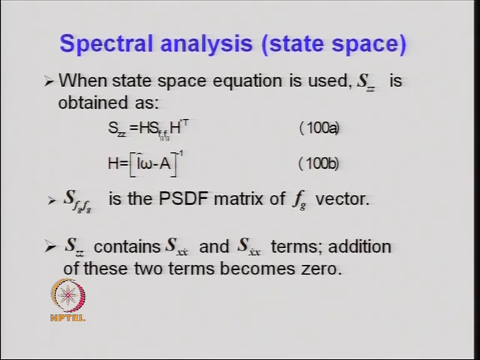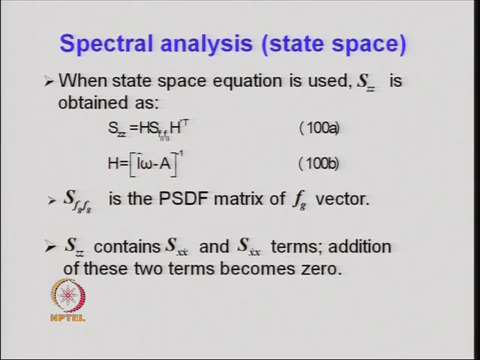A is of dimension 2n by 2n, z is of dimension 2n by 1, and Fg also is a vector of 2n by 1. The first n values are zeros, and the second set of n values are minus R x double dot g, which I will show you later.